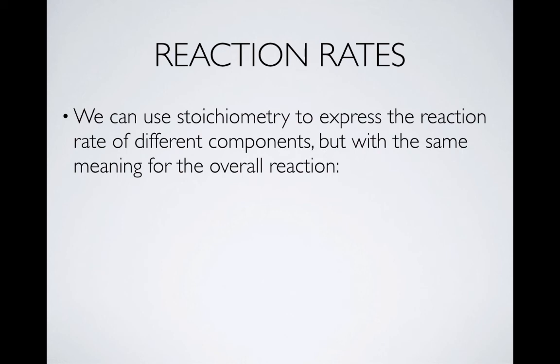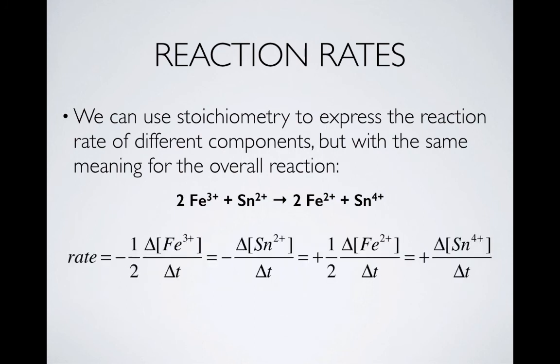But what we want to make sure that we do is when we say this is the reaction rate, we want to make sure that we are expressing the same value for the rate, and it doesn't matter which reactant or which product we are actually using. We should get the exact same rate for the reaction regardless of which component we're expressing it as. So what we want to do is find a way to indicate how each component changes relative to its stoichiometry.